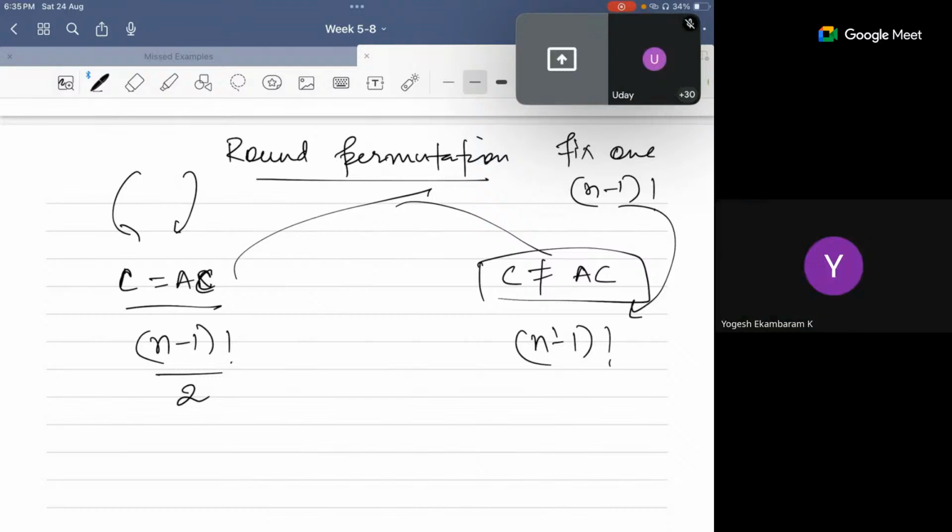So if you have been given, in how many ways can four people sit at a round table? All four people are different, so clockwise and anti-clockwise are different for this case. What can be the number of ways? 4 minus 1 factorial, which is 3 factorial. Correct. And if clockwise and anti-clockwise are both the same, then you can just divide by 2. So 3 factorial upon 2 would be the correct answer for this case. I guess the permutation is clear. Let's move to the combination. Is there any doubt in permutation, or do you want to solve some problem from the permutation?